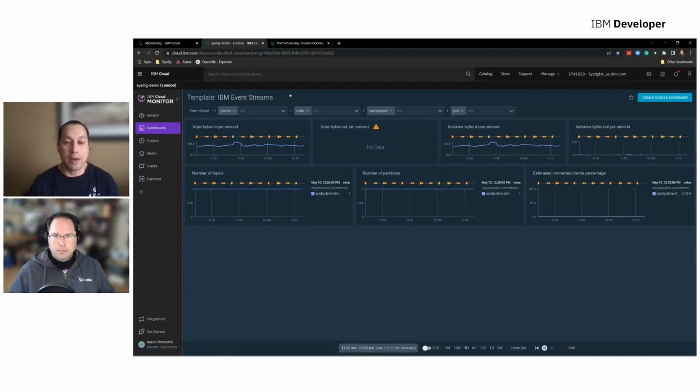So in your cloud account, you say, I'm going to get an Event Streams, or maybe there's a database you want to deploy as a service. You can get the metrics out of those IBM managed services back into your Sysdig and see that correlated right next to your application. As your application's kicking along and it's using Event Streams as a message bus or something, or putting things in and out of a database, you can see the database traffic, you can see the Event Streams metrics coming out, and you can manage those resources as well. You don't have to fly blind.